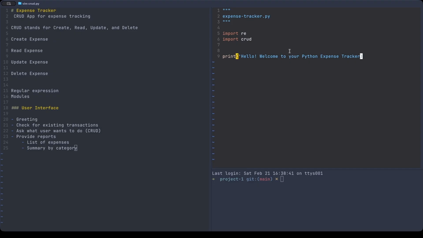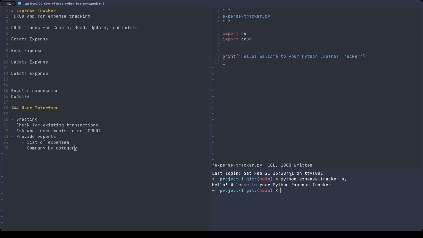I'm just doing a terrible job of typing here. Okay. When we go down here, we should be able to run expense tracker, or we may get an error. So python expense tracker.